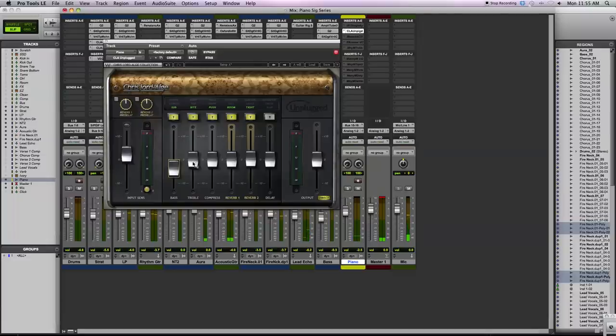Then you have the treble EQ. And the bite sounds like it's in the nice range for the piano, so I'm just going to leave it on there. Try different compressors. Less compression and more compression. Not too worried about a lot of compression for this piano part, just because the chords are played about the same volume each of them, so I don't have to watch the level too much.